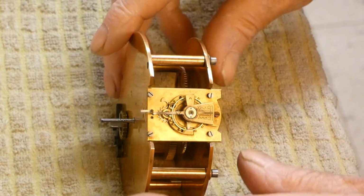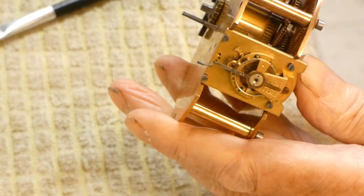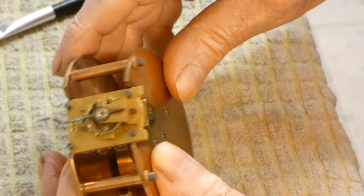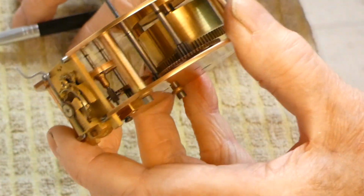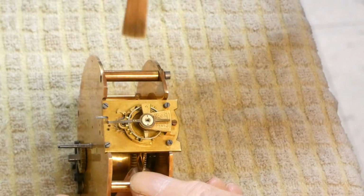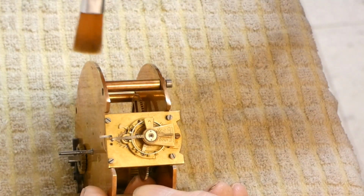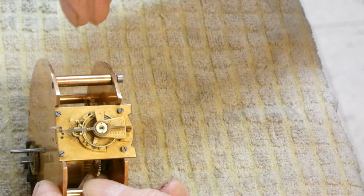I'm afraid the pinion inside, that very bad one, is just too bad. And this on the back is actually an adjuster which controls the depth of the wheel into that pinion. If I tighten it any more, it won't go at all, and if I slacken it, it will jump a tooth. So I'm afraid that's a fail.